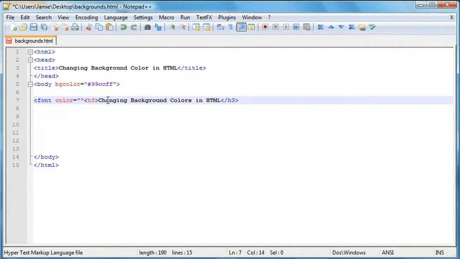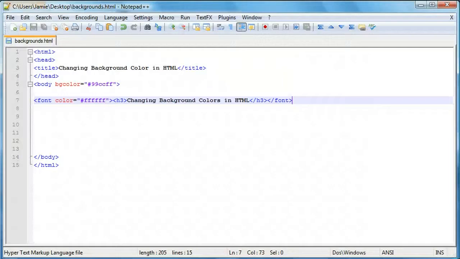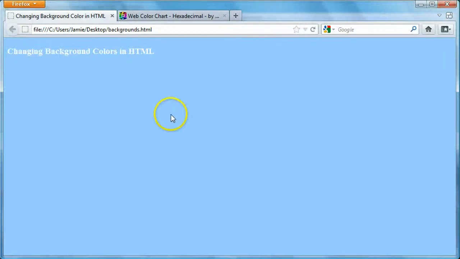The hex color code for white is actually hashtag 6 Fs, and let's close that off. We'll save that, come over here and refresh, and you'll notice that we have our nice white text and our nice blue background. I'm just going to put this as white just to show you the difference. You can use either one, it doesn't really matter, and this still gives you the same result.